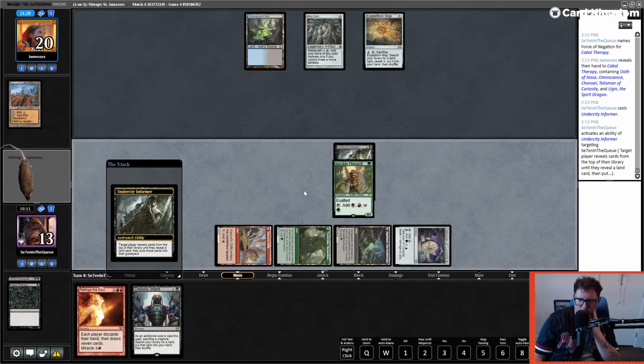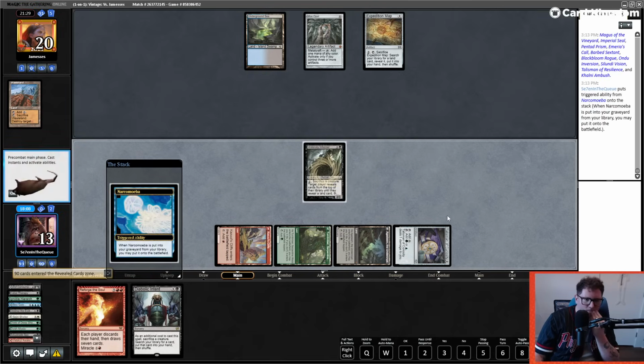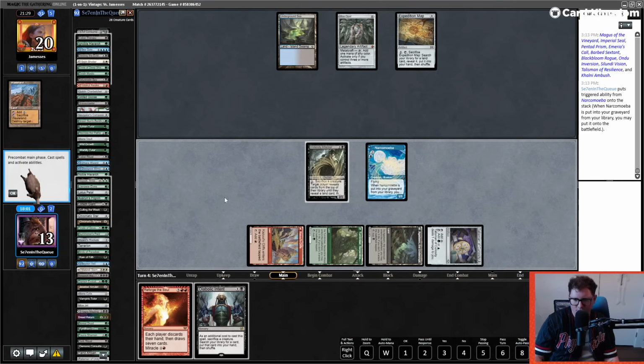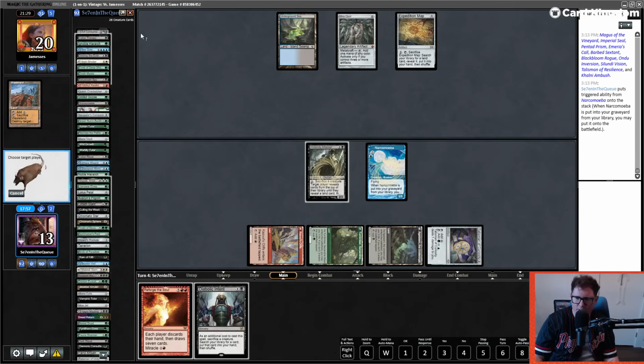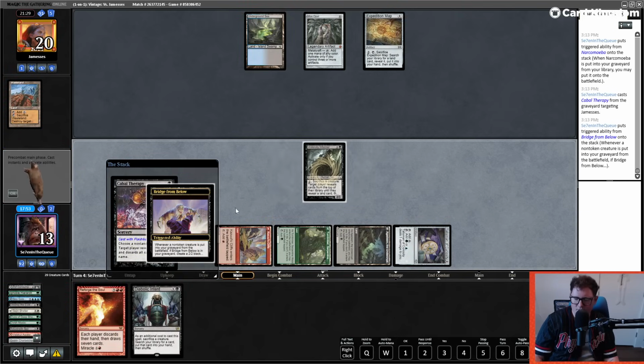I guess it's correct to keep the thing. I forgot that you can sack another creature with this card. All right, Narcomoeba. Cabal Therapy, you. Sacking this. Okay, so this is a good example of this line.